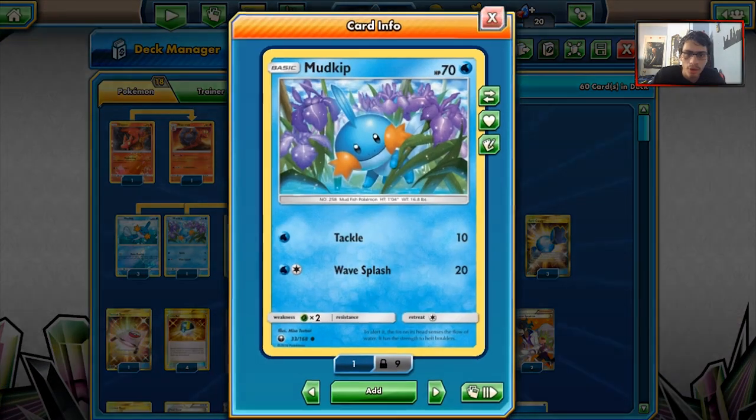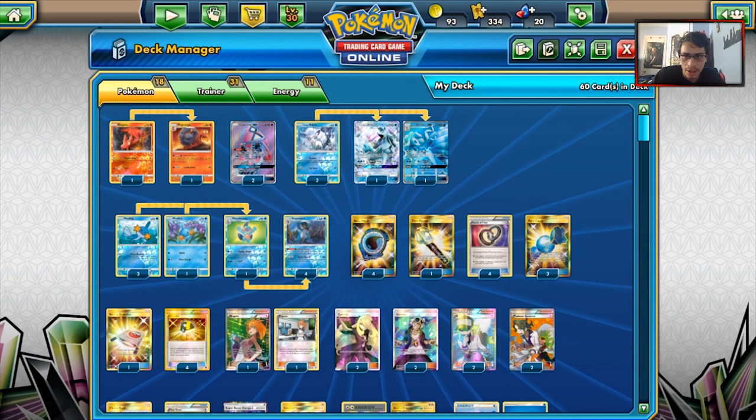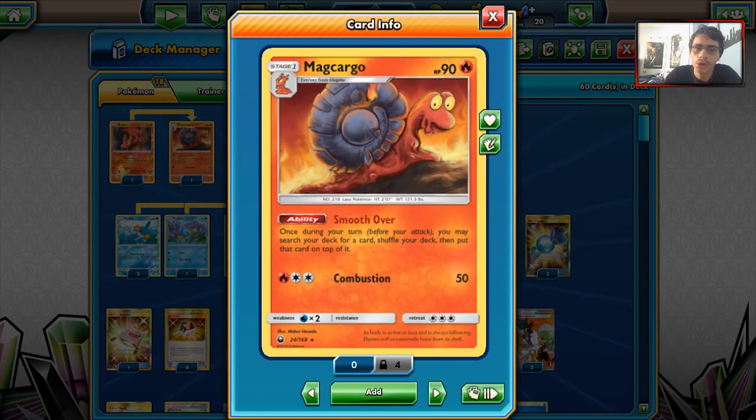We are playing a 4-1-4 Swampert line. We're going really heavy on the Swamperts today. Again, once we get a few Swamperts in play, Power Draw is getting us an insane amount of cards every turn. We are playing a 1-1 Magcargo line also.